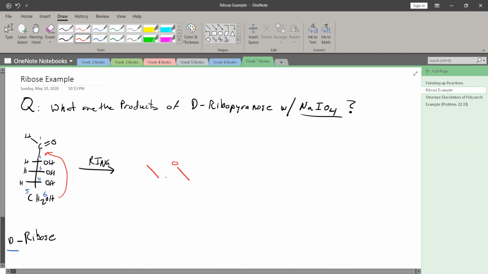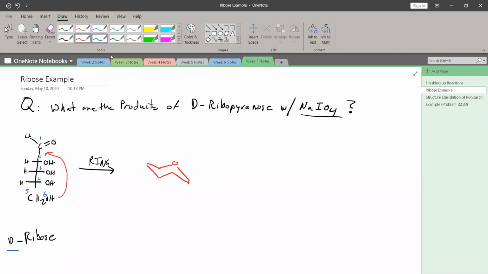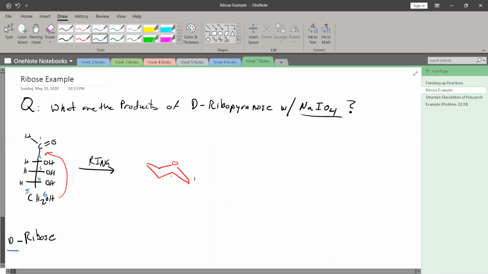So drawing the chair structure, this is a regular chair structure for a D sugar. That's a six-membered ring. So in this case, I'll label this as carbon 1, 2, 3, 4, and 5, and then 6. So there's a six-membered ring, and in fact, it matches the blue numbers that we have on this side. But okay, so where would we orient all these OHs across here?